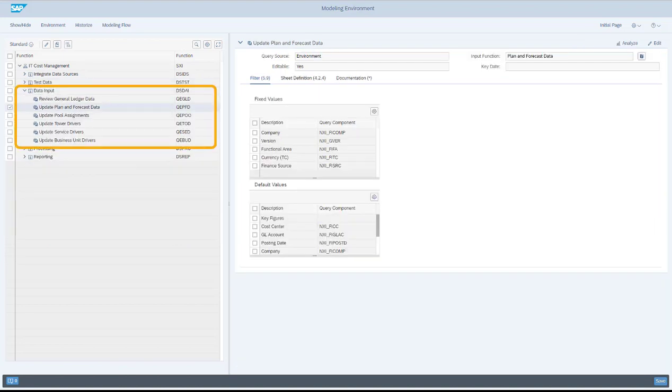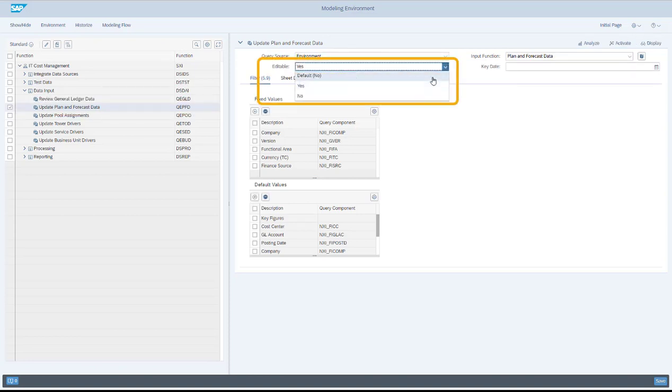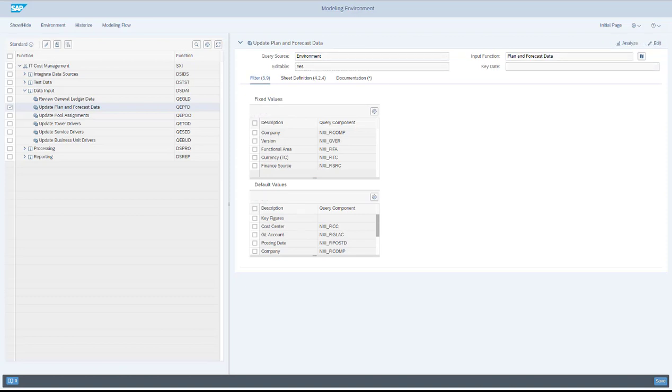Expanding the Data Input area, we can see the business functions beneath that part. For instance, we have a query function which allows end users to check and update the plan and forecast data. A query function can be switched to editable, so the end users will be able to change the data if needed and see the impact of those changes after model execution. The input function links it to the underlying plan and forecast data store.